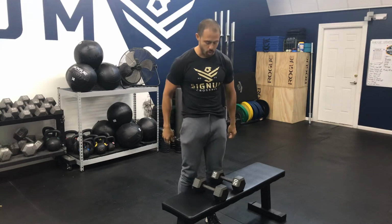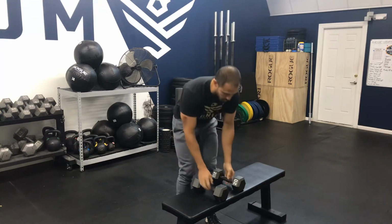Hey guys, let's go over the dumbbell bicep curl. So chances are if you've been in a gym, you've performed these. It's a great isolation movement to strengthen the muscles in the bicep. Typically in our programming, we use this as an accessory movement at the end of the day rather than the main core of a workout. So with these, you'll need a pair of dumbbells.